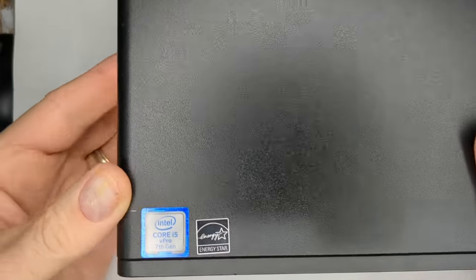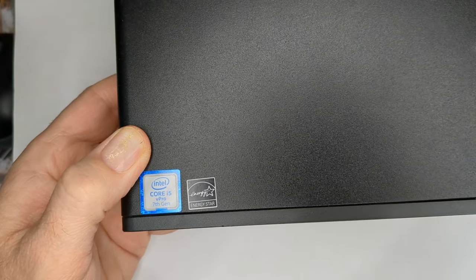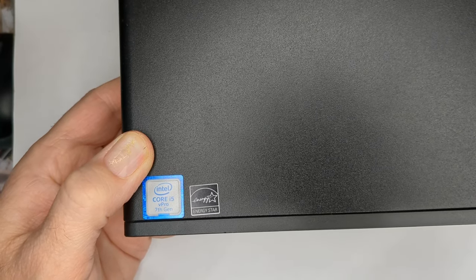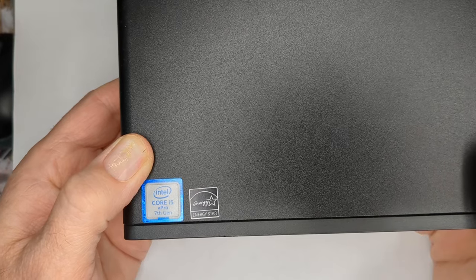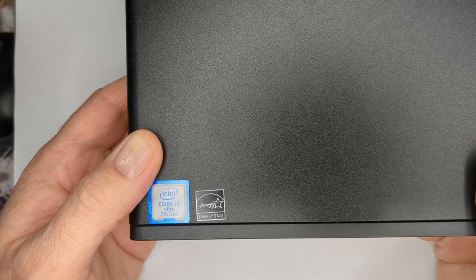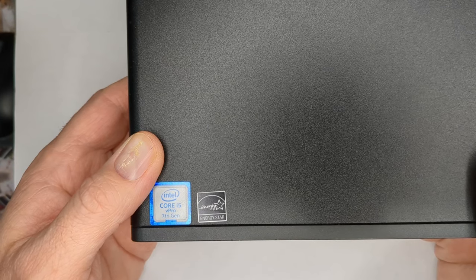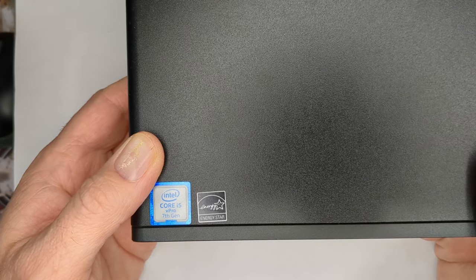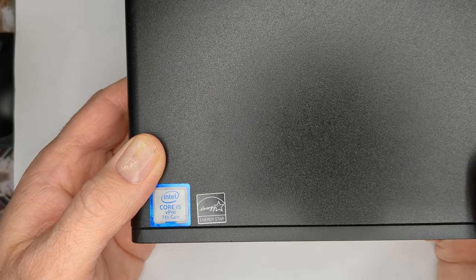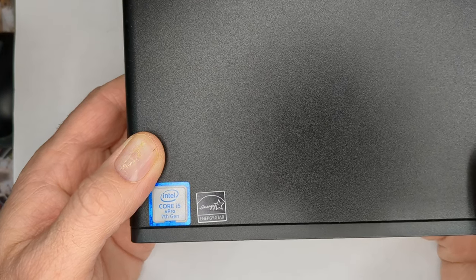So I think I might have mentioned this in one of my other videos, but when I picked up this particular G3, it was one of these where it had no CPU, no memory, no drive, etc. I guess because I was so used to dealing with the G2 that I just instinctively bought an i5 6500T for it, and just used it and everything was fine. And I was wondering, well, gee, that is weird. You go from G2 to G3 and you have the same CPU. But again, it just seemed normal.